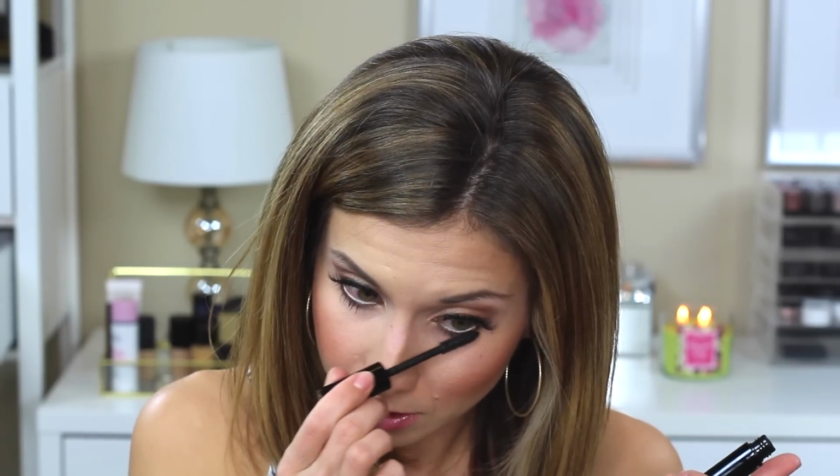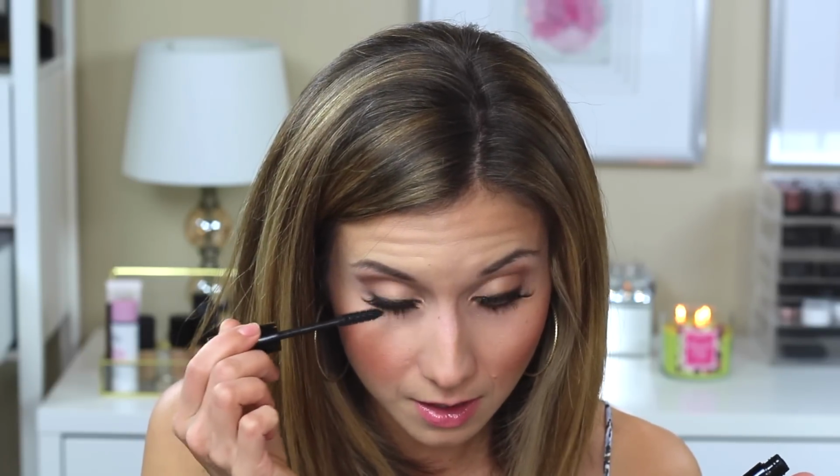If you have really light or blonde or red lashes, then you definitely want to add mascara, because it'll be very distracting when people are talking to you, they'll see your natural lashes and it'll just call out that these lashes are fake. If you do put mascara on your upper lashes, make sure that the lash strip is completely dry. Because if it's not and you start doing it and you're too rough, you could mess them up and move them.